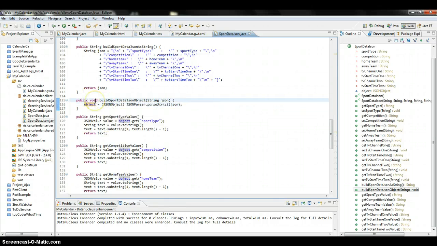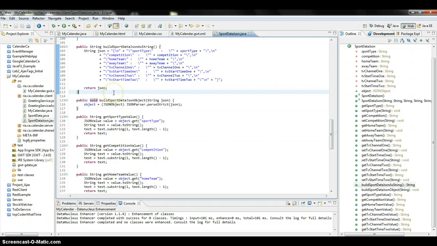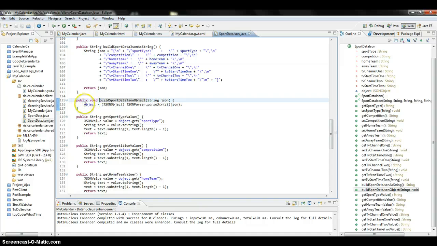So when we're creating an entry, we can call this method to build a string from all of the information that the user puts into the text boxes, and this will create a JSON string from it. And then once that's uploaded to the website and it's saved, if we want to manipulate that JSON string later on or get information from it, we can put the string into this method, which will construct a JSON object.